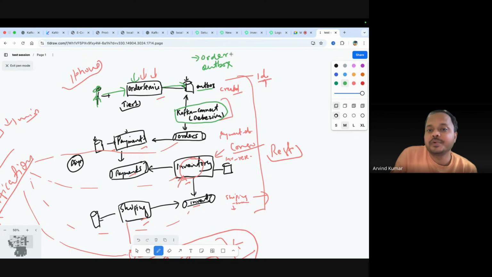The order table is going to have the source of truth, you can say, for that order created, and after that there are status updates going to be happening. A lot of things are happening around the orders, but all of that we do not want to pass to the Kafka topic. That is the reason we created the Outbox table separately.